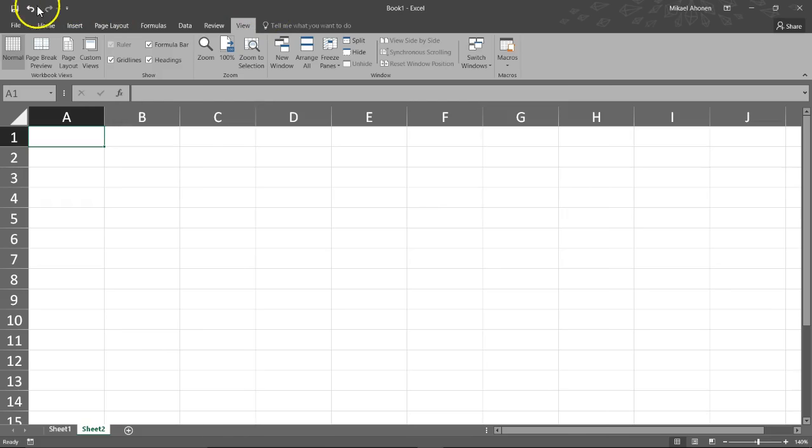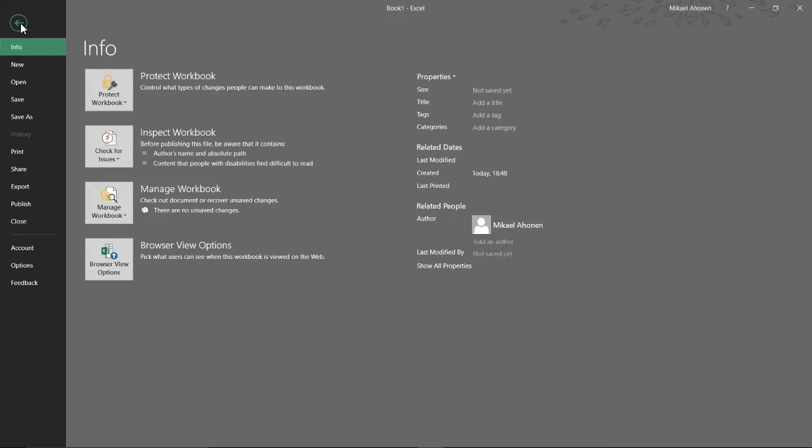At the end of this introduction lecture, I will show you the most useful features behind the File button. It's important to know that it's possible to have multiple workbooks open at the same time. From this menu, you can create new workbooks, open an existing one, or save the file that you are currently editing. If you haven't set your account details yet, the account section is the place to do it.